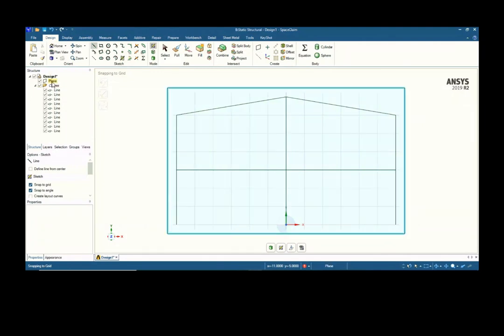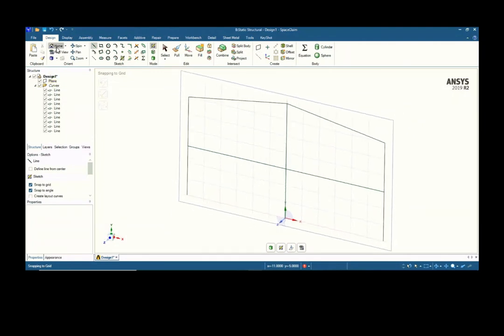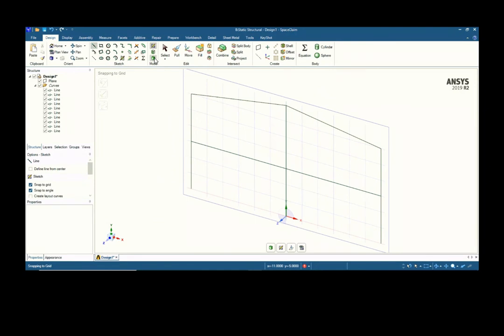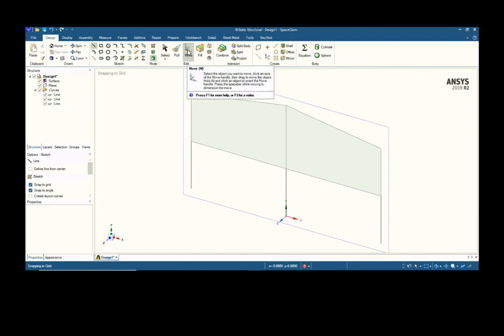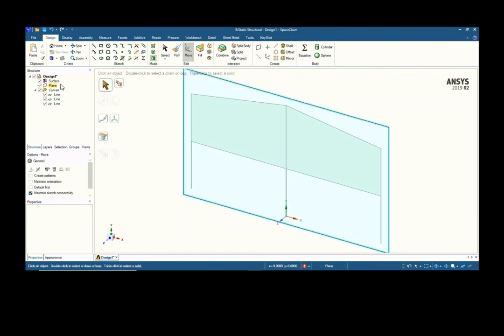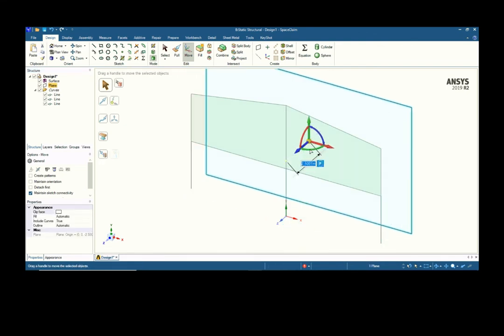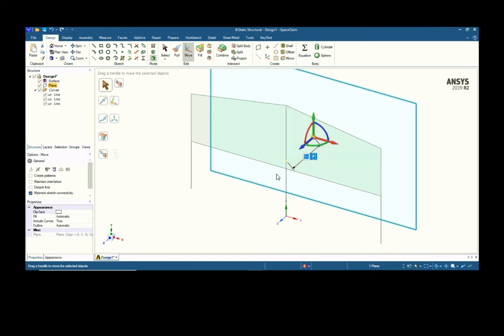So I have a plane coming out here. Then under 3D, you come to home, 3D mode. Then you move that plane away, 3 meters. Okay, so I have a 3 meter plane.